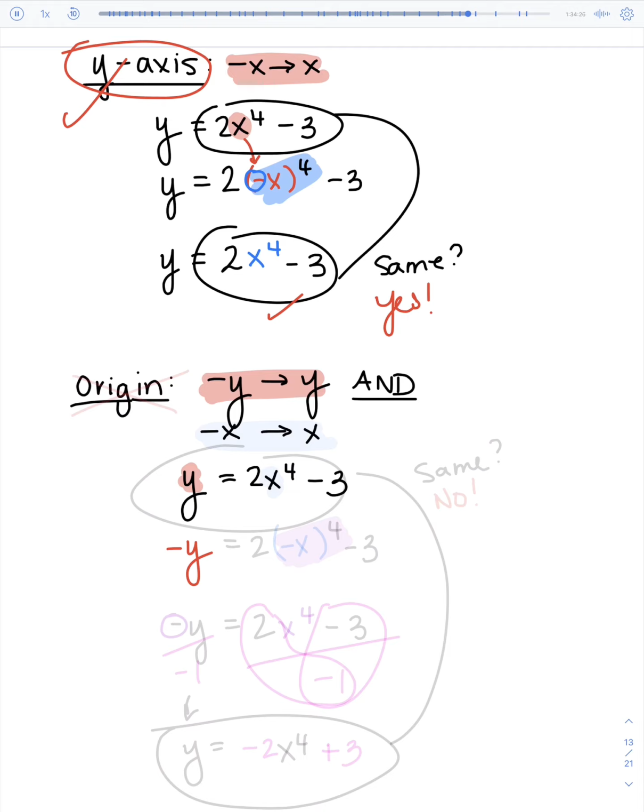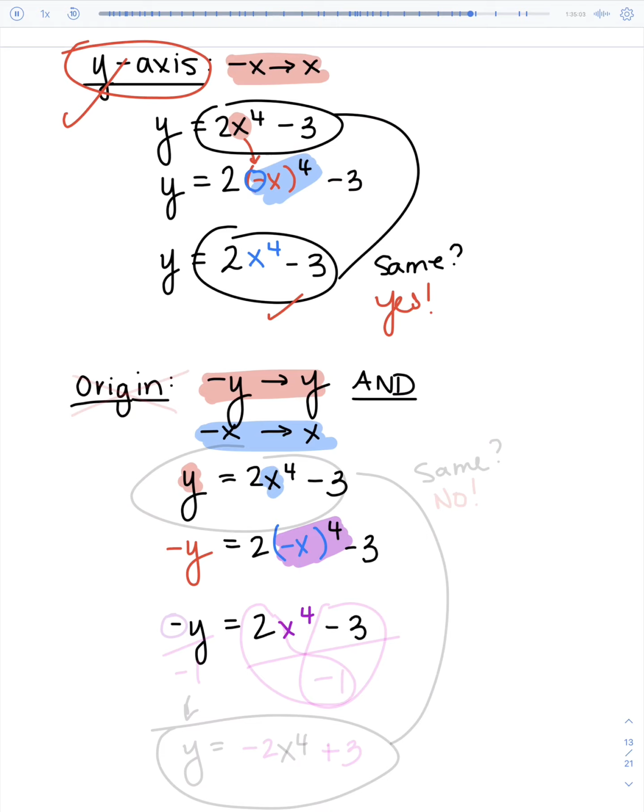And we'd also want to replace the x's with a negative x. So we'd replace our x that's coming next with a negative x, which is raised to the fourth power. Next, we'd want to do any math we can do. Well, we'd start off by saying, anything that's negative that's raised to a fourth or even exponent is going to turn into a positive. So that'll be a positive x to the fourth.